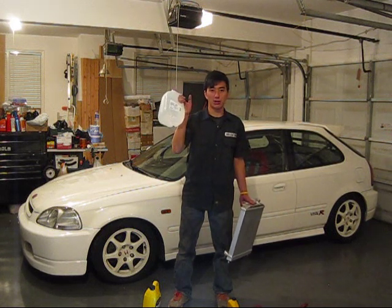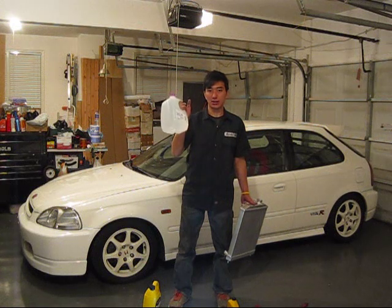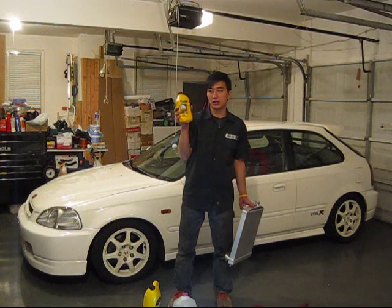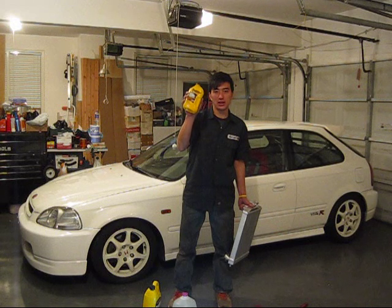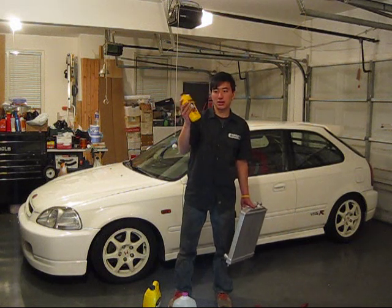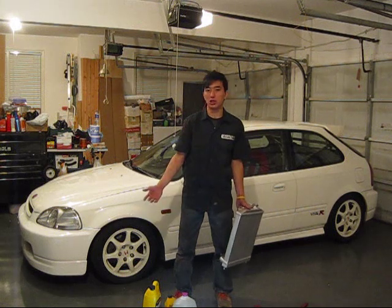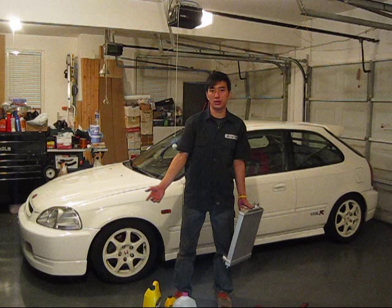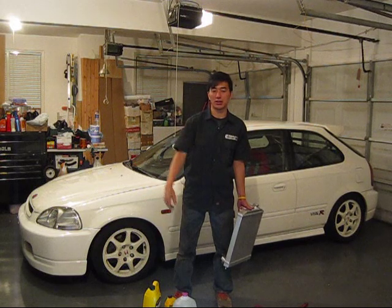So you should buy at least 2 gallons, because we'll be flushing it if you want to flush it. And this is also optional, which is coolant flush. This is a little less than $5 for me, which is a really good deal. Flush and cleaner. When you drain the coolant, you're gonna need a bucket to catch all the old coolant. And when you flush it, you're gonna have to flush the water too.